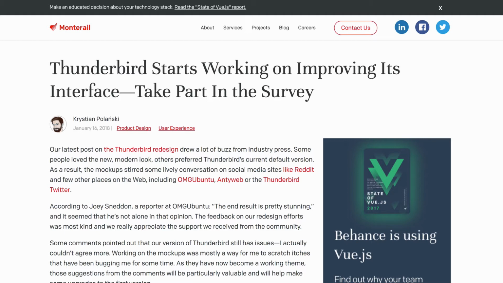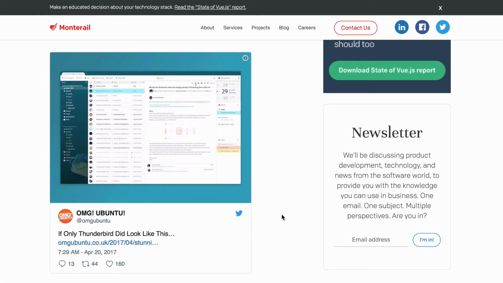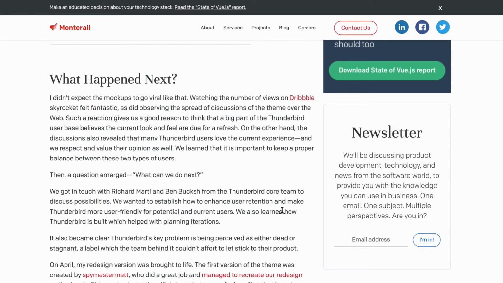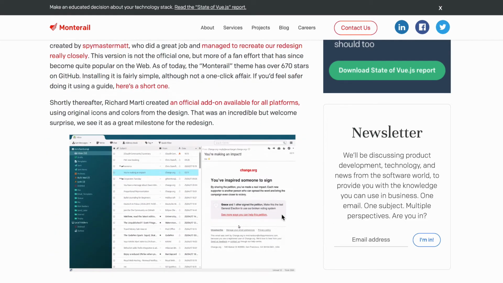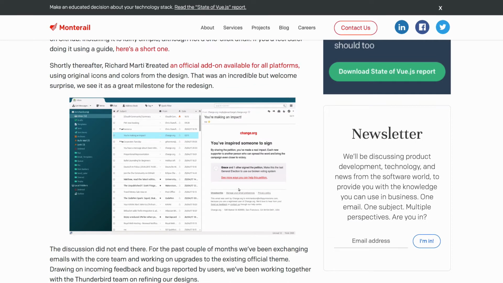So apparently what happened was they posted a Dribbble shot of this proposed, like, what if Thunderbird could look like this really modern, elegant, really good looking, attractive layout for an email client. And the community around Thunderbird actually went ahead and built that into a Thunderbird theme. So you could download this, called the Monorail theme. So it's completely re-envisioning what Thunderbird looks like.